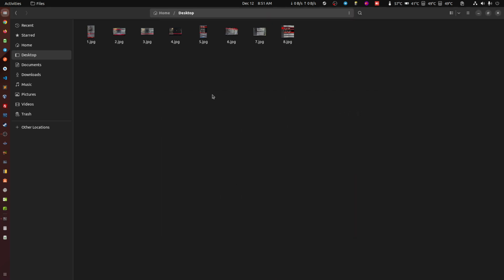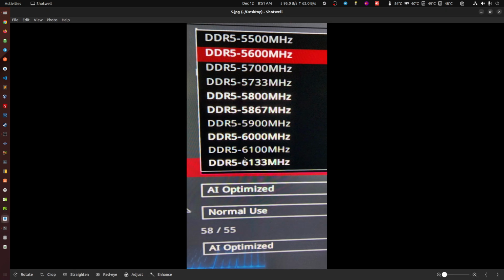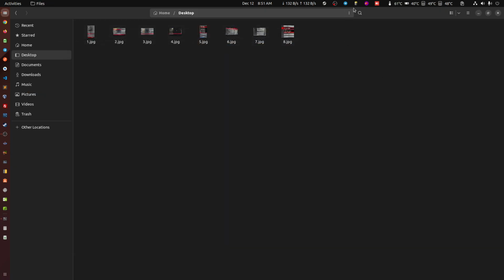So that's it. I wanted to share this with you guys. If you have the same motherboard, at least you have a base on how you can use the XMP and push it a little bit more, until maybe Asus gets a new firmware or somebody finds a certain configuration in the BIOS that we can actually use, or at least get it to 6000, which is the idea there. Thank you. Bye.